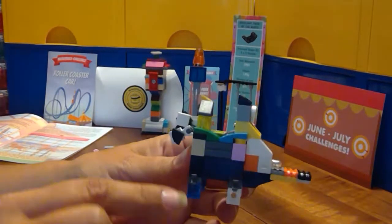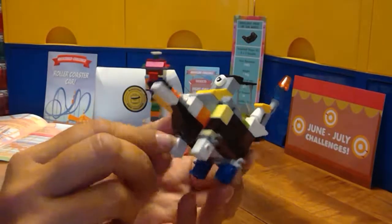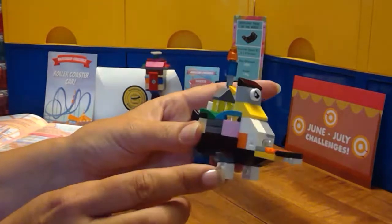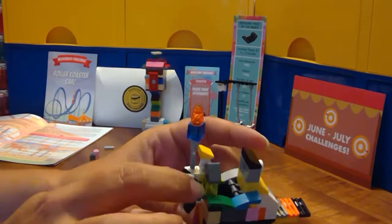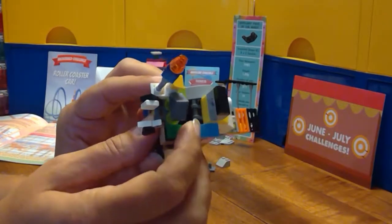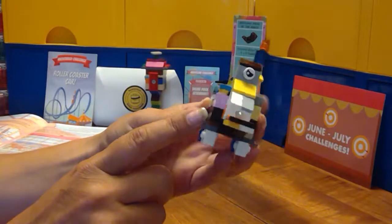Instead of wheels, it's got these grips so it runs along cables and bars. These down here are a safety feature that can help stop and reposition the car as necessary, and they also blow air like little bumpers so that it's not such a jerky ride. There are lights all over the place, a fun front bumper so you don't run into the car in front of you, and of course some grab bars. I'll take a picture, submit it to the Facebook Booster Bricks Club group, and hopefully win a prize.